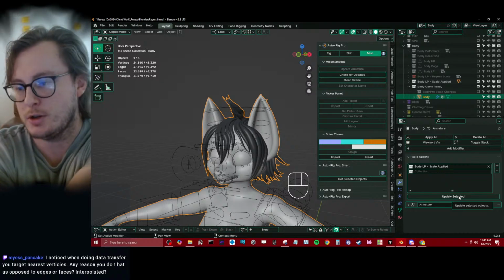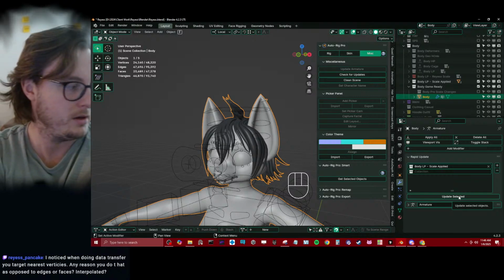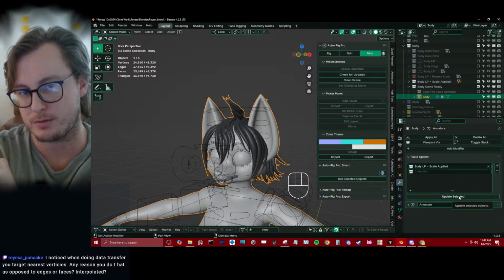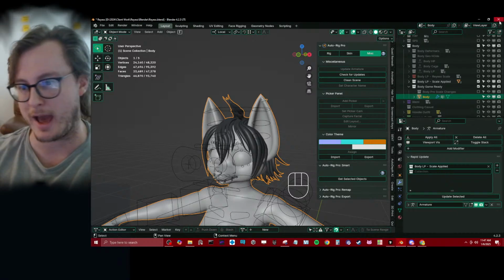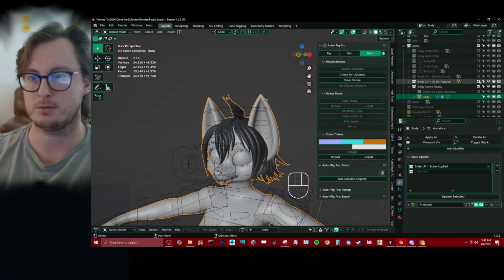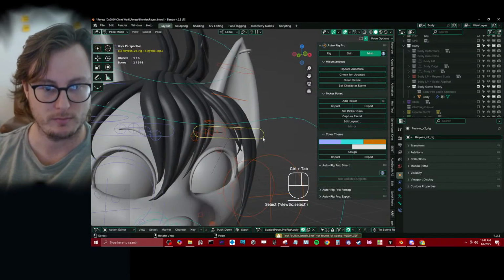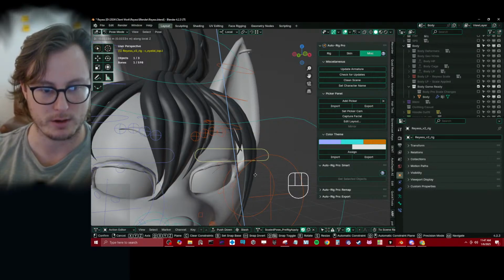Interpolated is usually what you want, because otherwise it's looking to the nearest one and taking exactly the nearest one's data versus taking an average. So interpolated's like the average, should be a little bit smoother. So a little bit smoother, still quite crunchy though.